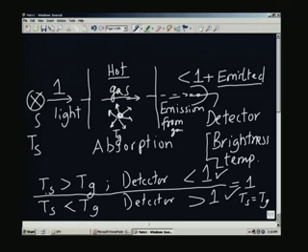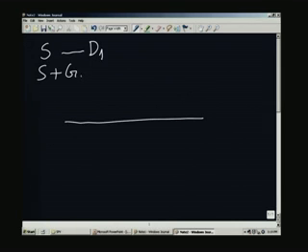So, if you were to look at the signal, let me show it on the next page. You remember we have the source, and we have the source plus gas. Suppose I have a detector D1 for this, and a detector D2 for this. That means I am able to look at the source directly, and I am also able to look at the source through the gas. So, this is the direct view. I will explain how it can be done in a simple way. This is through gas.